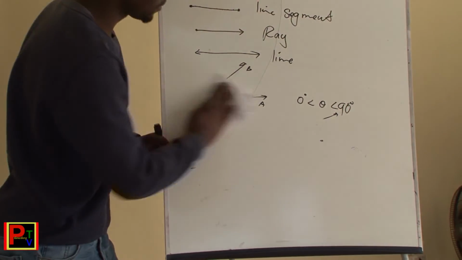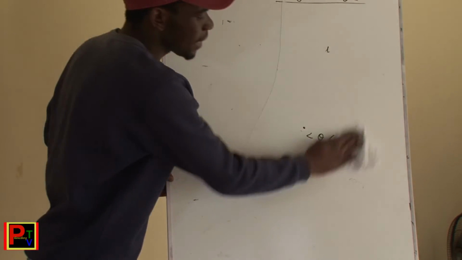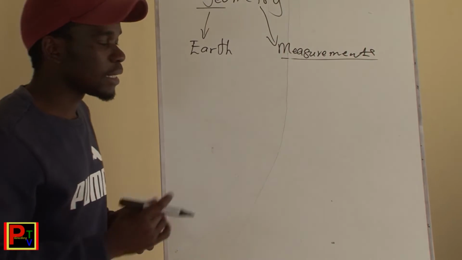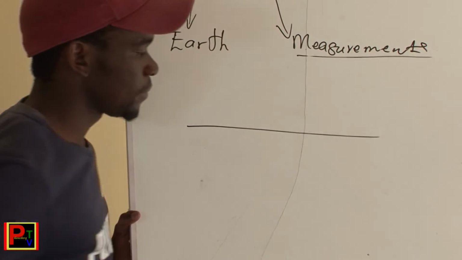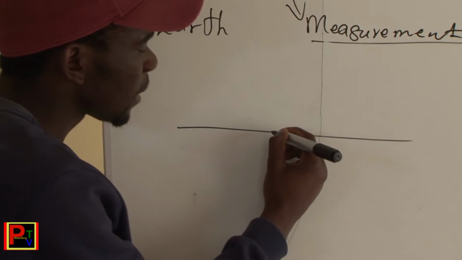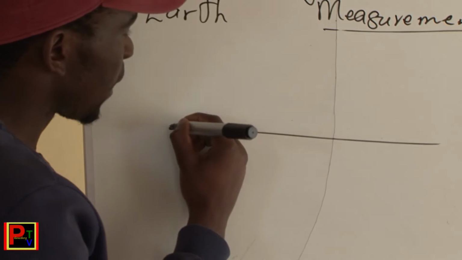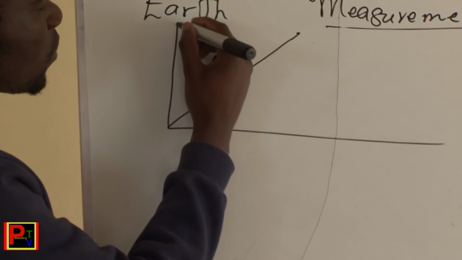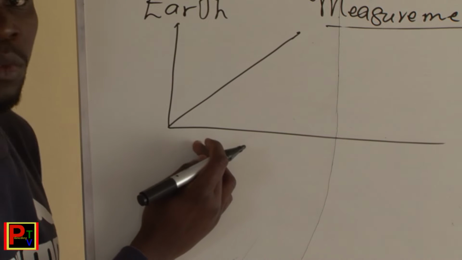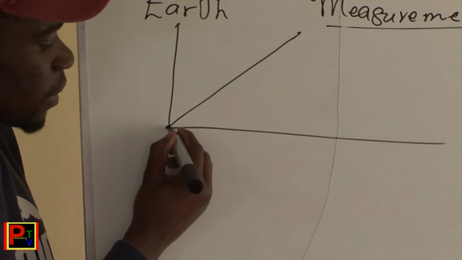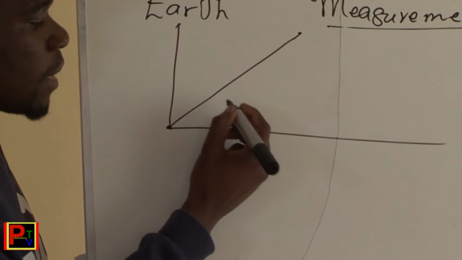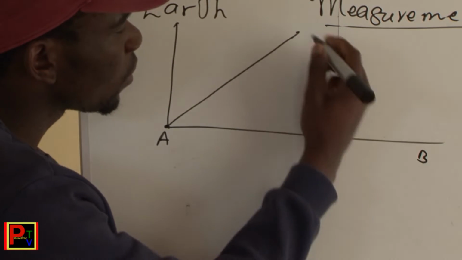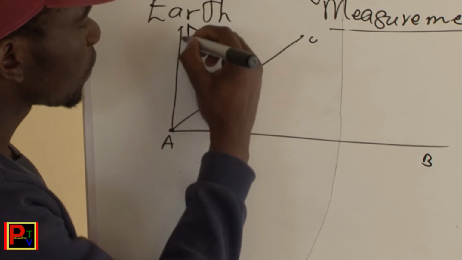we will combine the lines and the angle. Now, if we combine the lines and the angle, let's say we are given a straight line. This straight line intersects with another line and another line from that point. So, they form what you call two angles. This is the point that they share, the vertex of this. Now, let's say this is point A, point B, point C, point D.